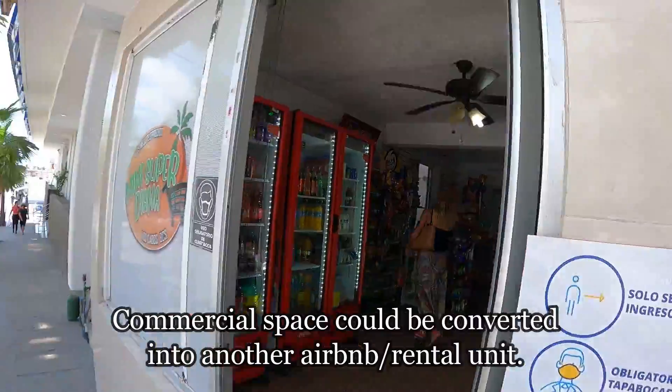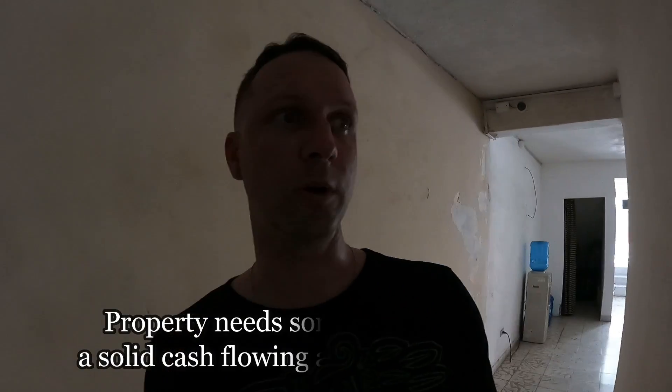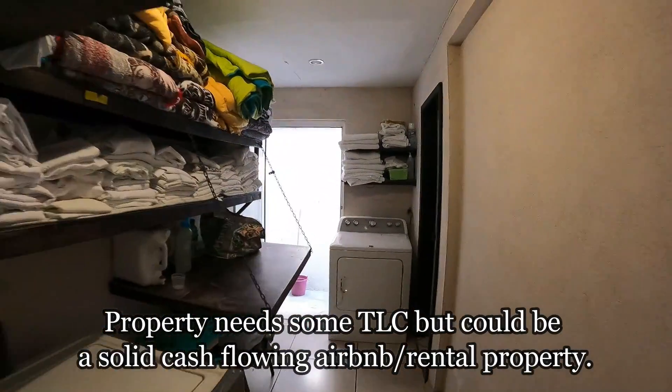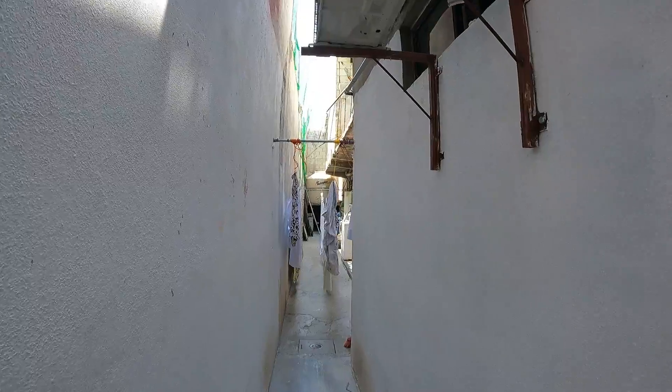So I'm outside of Hotel Diana right now. You've got a lot going on right here, really close to the square. You have one of the commercial spaces right here. Then we are inside — this is pretty basic, but this location is money. You have your reception room right here, a little laundry area right here, and a little alley where you have basically stuff for laundry. But this is all owner-type stuff — we're not even really into the units yet. These units are old, but the reason why this one is so appealing is the location.